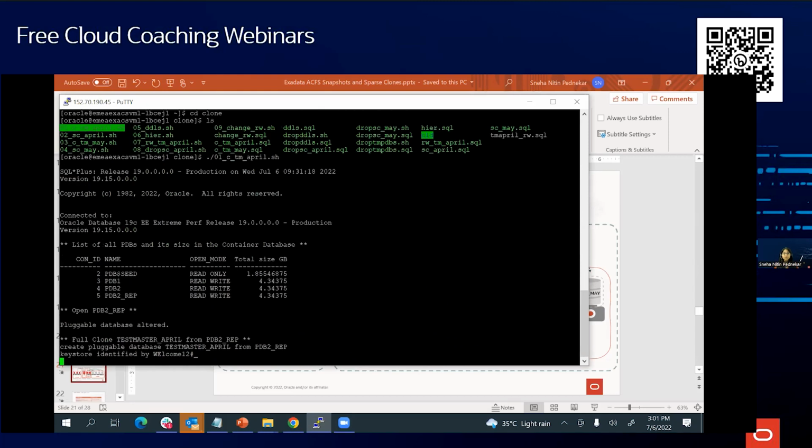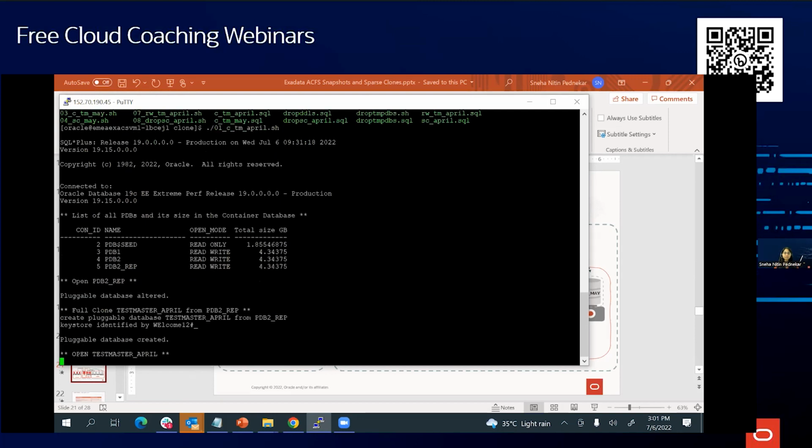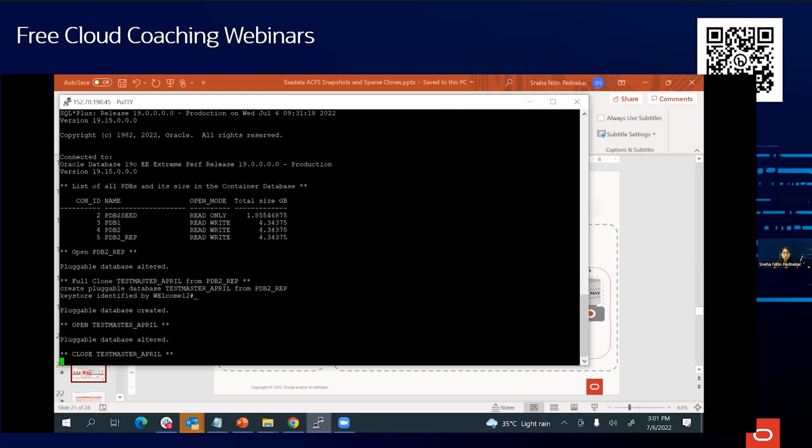If anyone wants these commands, or wants help with these scripts, reach out to us. If you see this, create pluggable database testmaster underscore April from my replica database. And of course, since I am in my OCI environment, I'm using TDE, which is mandatory. So I'm specifying my key store password. Now I have a full clone database.